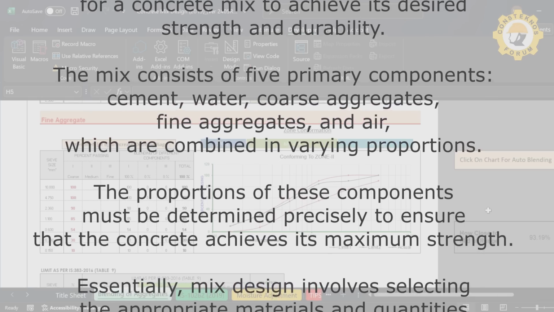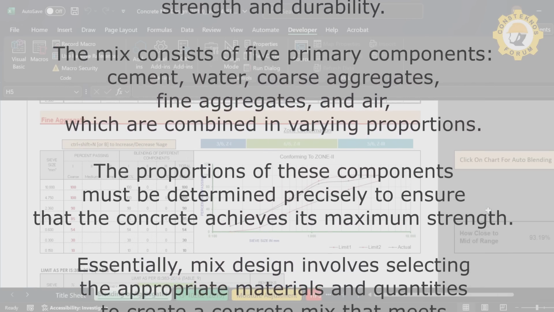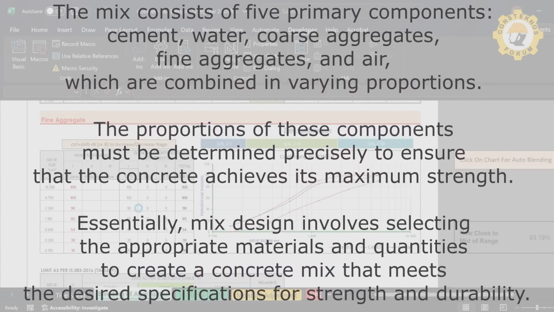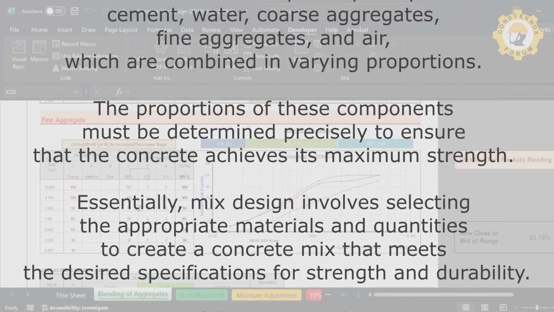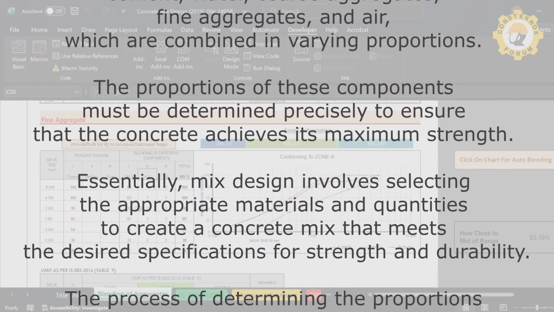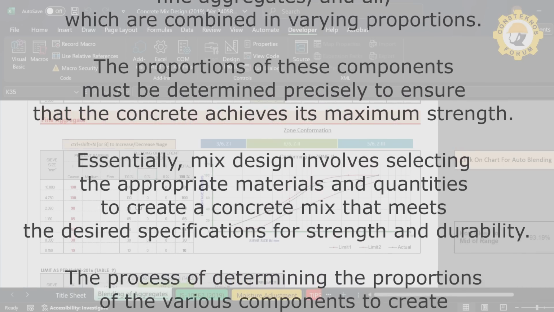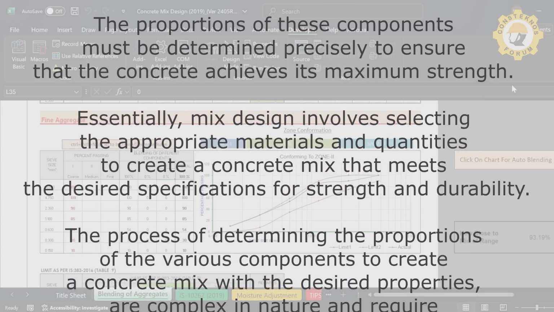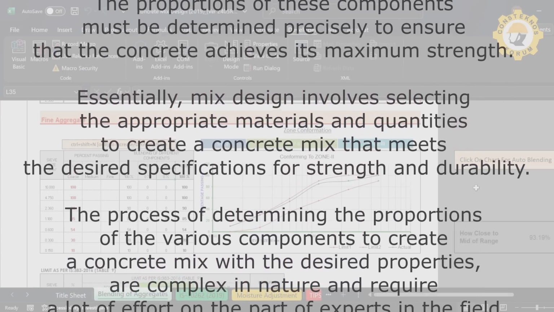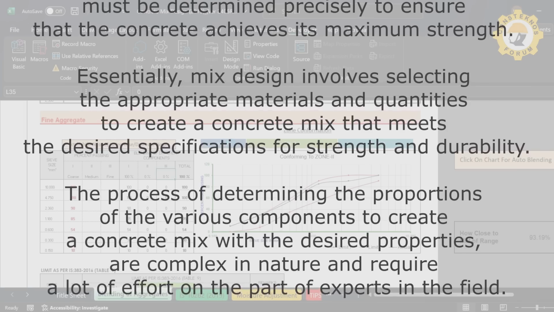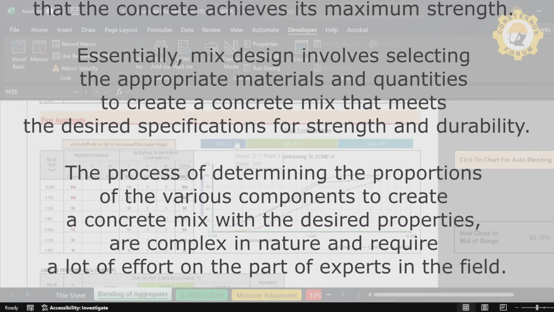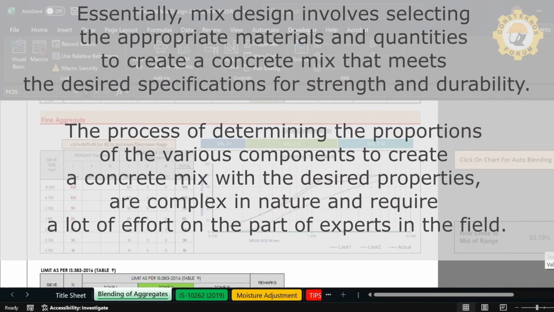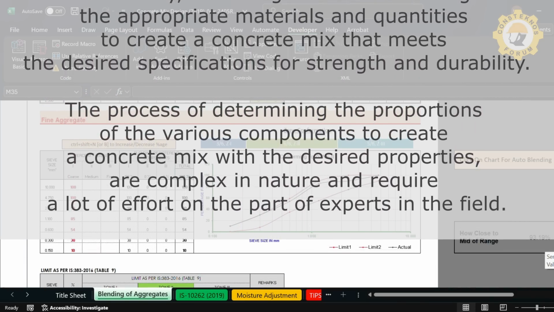The proportions of these components must be determined precisely to ensure that the concrete achieves its maximum strength. Essentially, mix design involves selecting the appropriate materials and quantities to create a concrete mix that meets the desired specification for strength and durability.